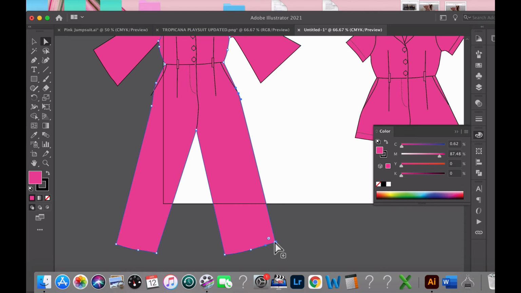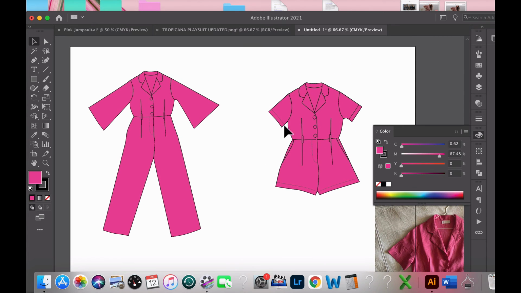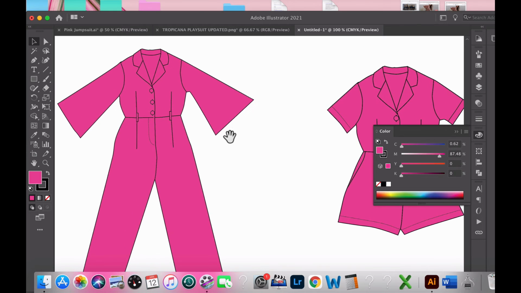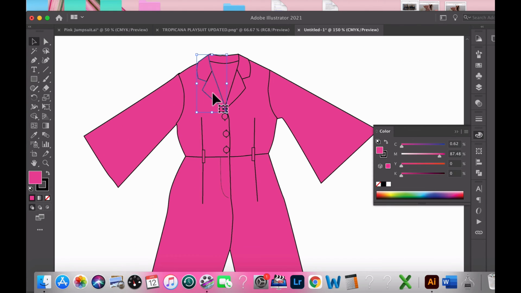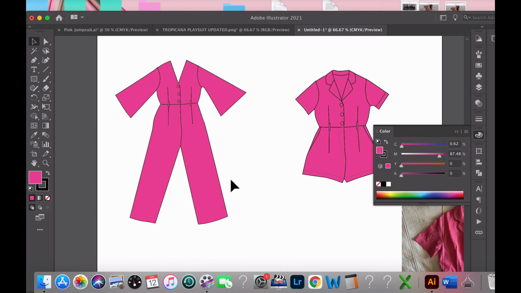I'm just literally pressing the left arrow key to move those highlighted points in. If I want to delete the pockets, I can. See how quickly I'm modifying it here? Also, what I might like to do is maybe I don't like this collar, so let's delete it. So now you have a completely different looking jumpsuit.